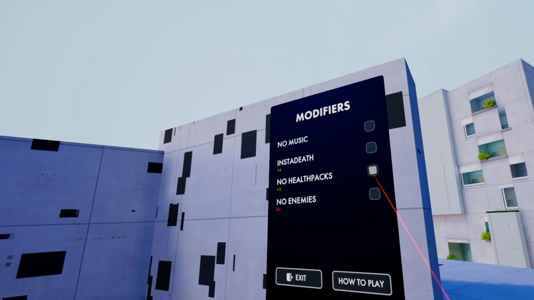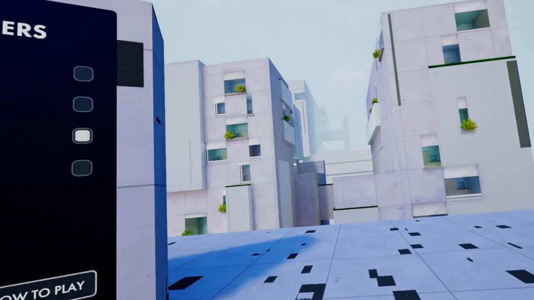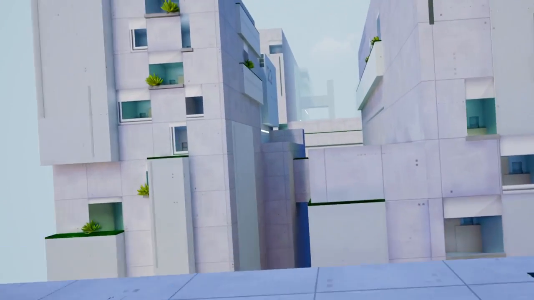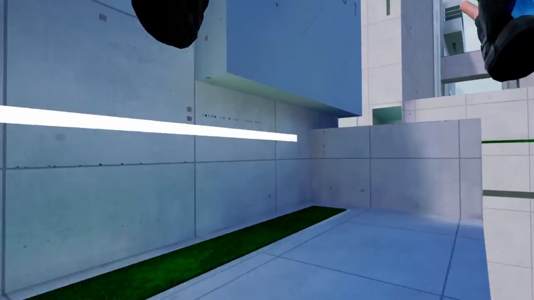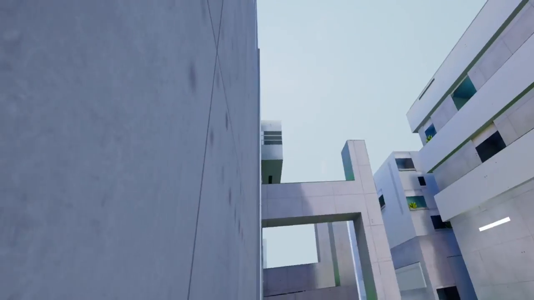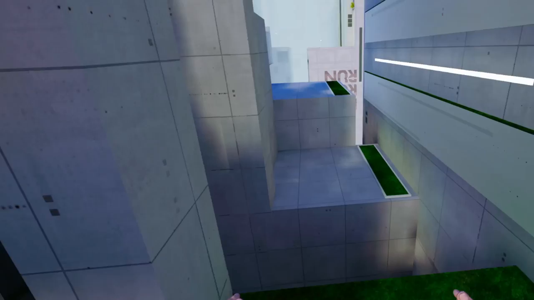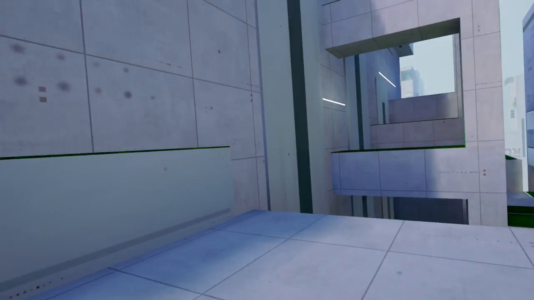Let's do no health packs. Just to see. Right, they're randomly generated. That's so cool. All right, here we go. Oh my god. Oh, don't let go. Don't let go. Oh my god, I saved it. Oh, and see you later. See if I can go this way.